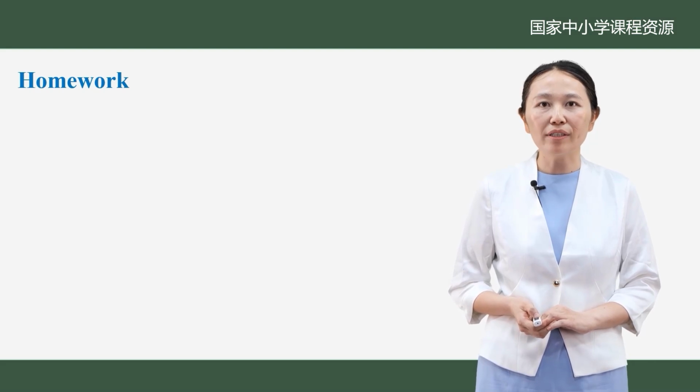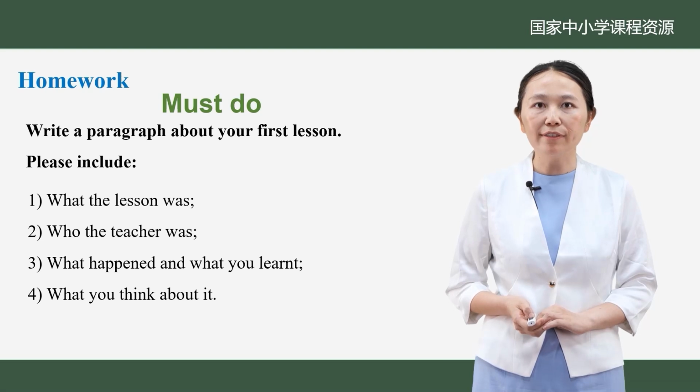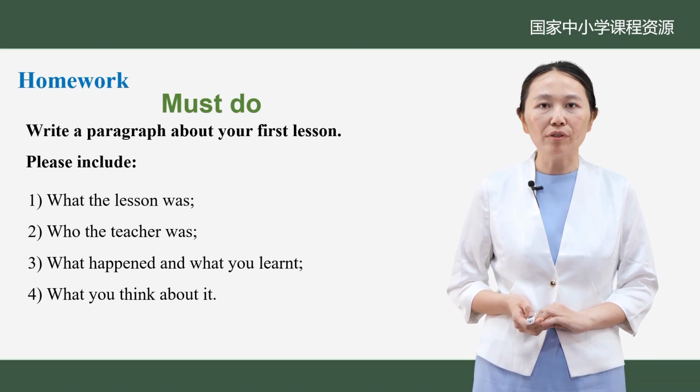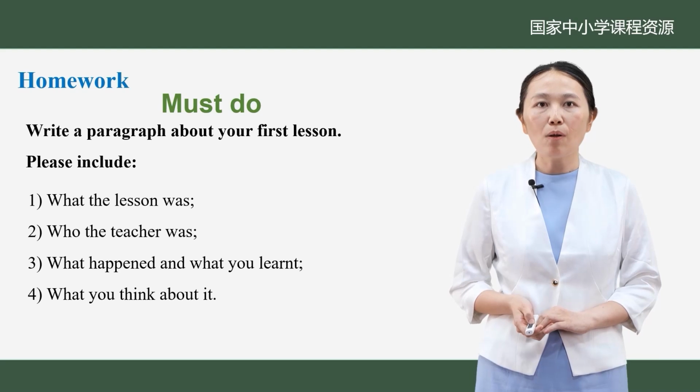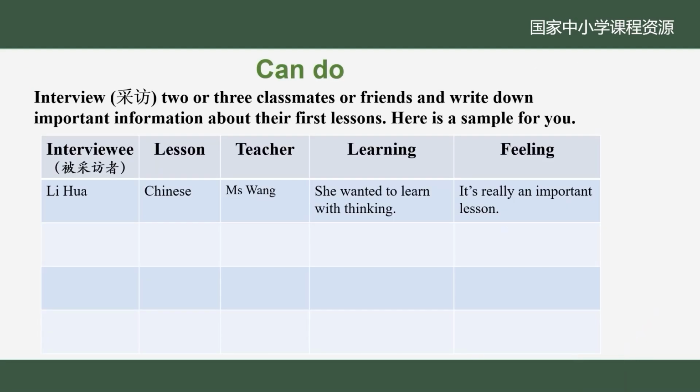Here comes your homework. You are supposed to write a paragraph about your first lesson, including: 1. What the lesson was. 2. Who the teacher was. 3. What happened and what you learned. 4. What you think about it. If you are interested, you can interview 2 or 3 classmates or friends and write down important information about their first lessons. Here is a sample for you.